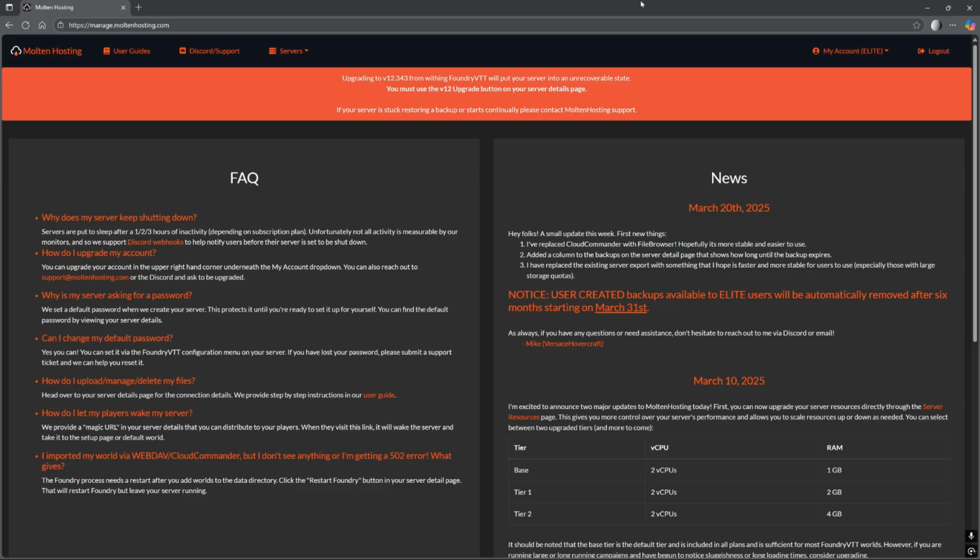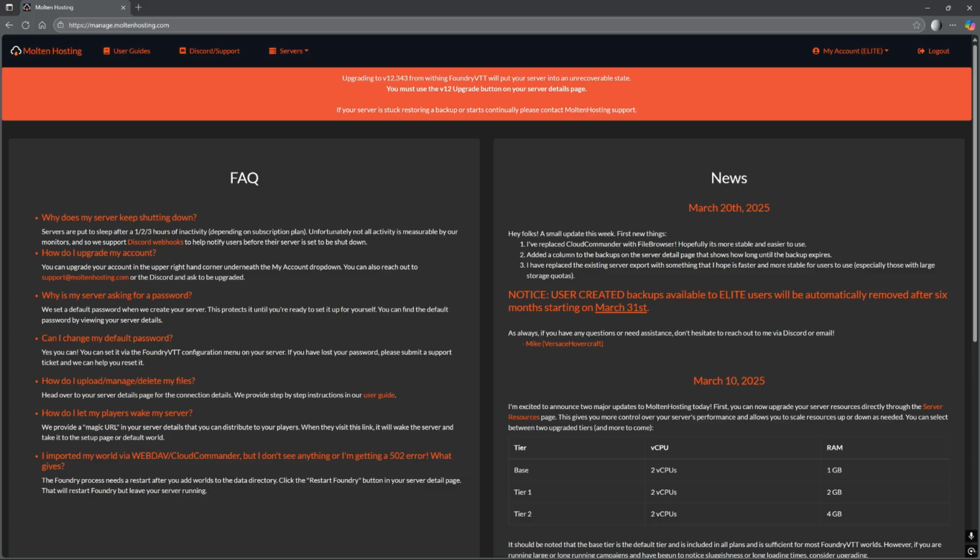I've chosen Molten because one of the things that attracted me, from what I was reading, was that it's the closest in look and feel to self-hosting. I thought, you know what, I don't have to relearn a new interface and things like that. It sounds like it's really quite straightforward. So I went with that. I'm going to walk you through in this video how to set up if you choose to go with Molten. This is not sponsored in any way, shape or form. I chose Molten because it looks like it serves my purposes. You can look at others, but if you do go with Molten, this is how you're going to set yourselves up.